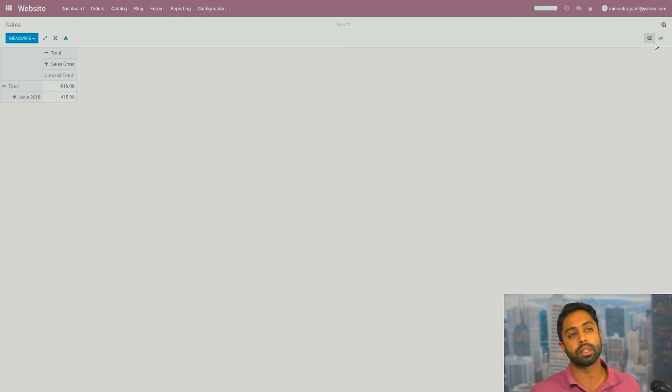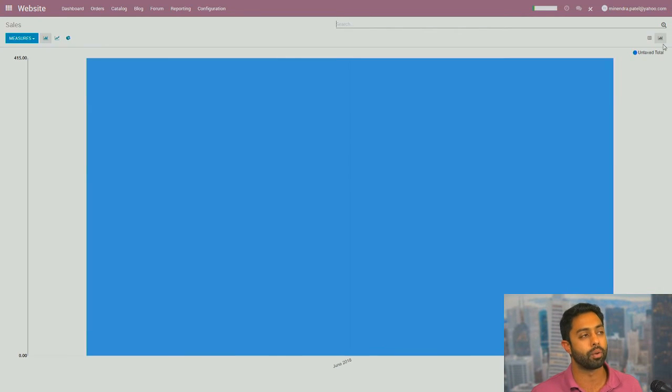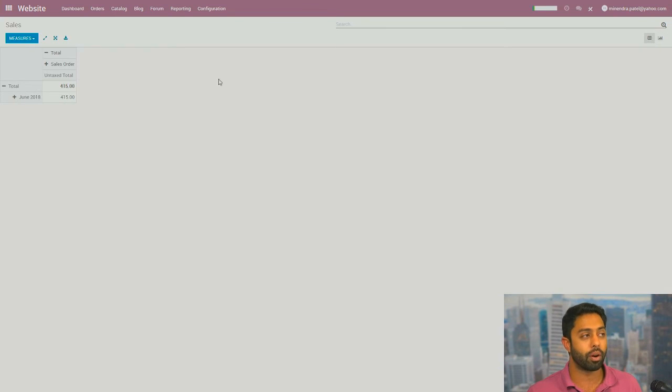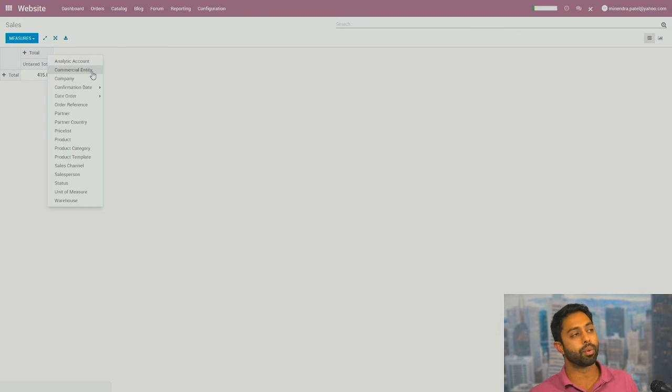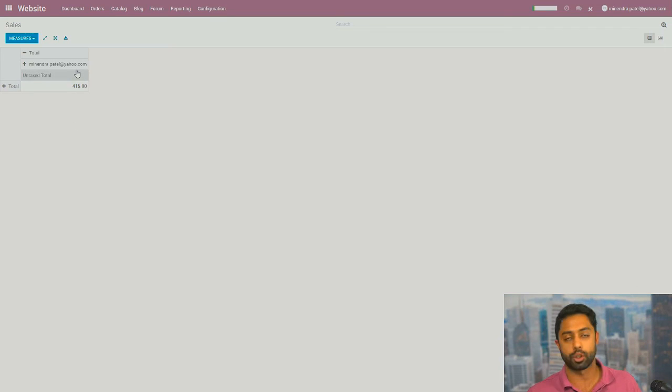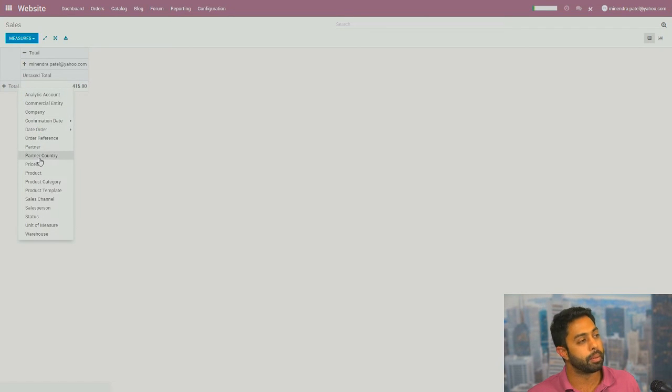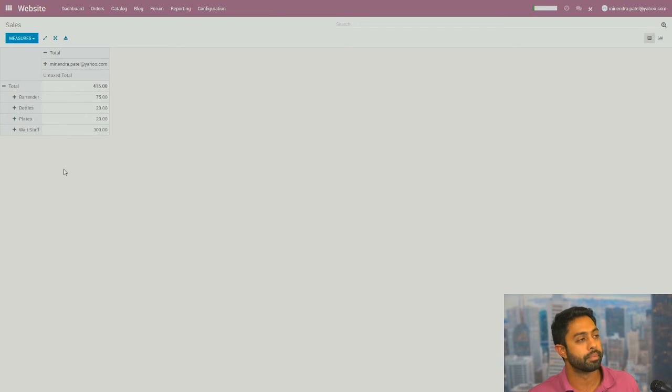In the reporting, you'll only see 2 views. We have the pivot table and we have the graph view. As of now, there aren't many data points. There's one sale. So we're going to see June 2018 based upon this one sales order. But you have the ability to click into this and basically report based upon what you're looking for. In this case, say you want to do a salesperson, which is me, and maybe by product. And it's as simple as this to report and create a searchable report.